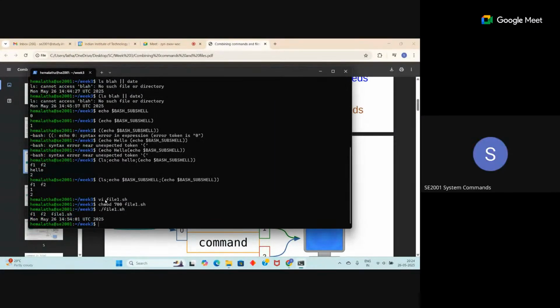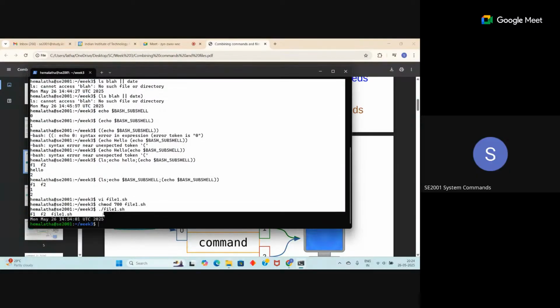Otherwise you can do it like that. Whichever commands you want to practice, you store them in a file and then run that file, so that you can check your outputs and also refer to them later. Or once you execute, you can directly copy and paste them into some notepad.